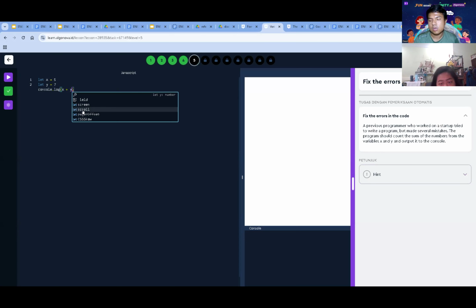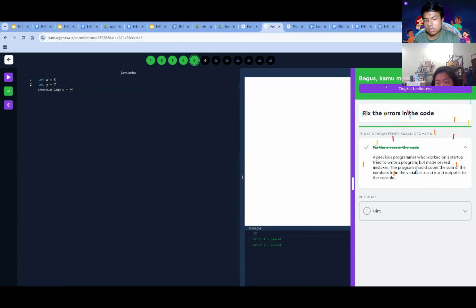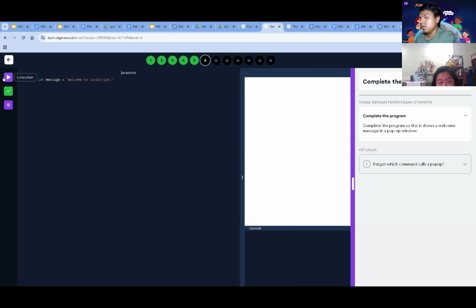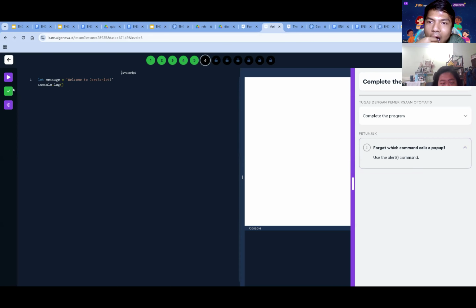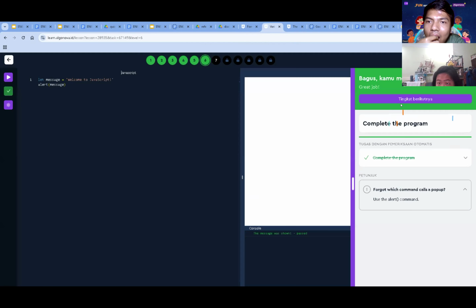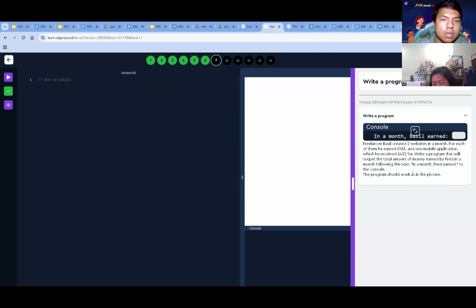Pop up. It's not printing on the console, but it's a pop up.